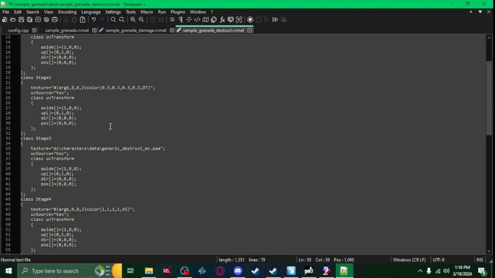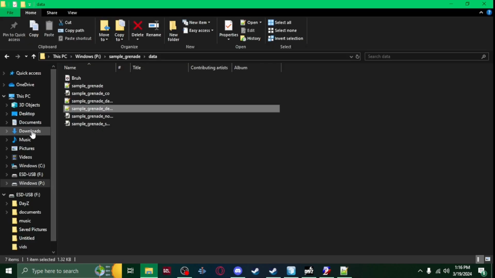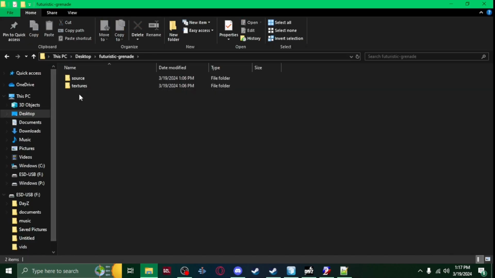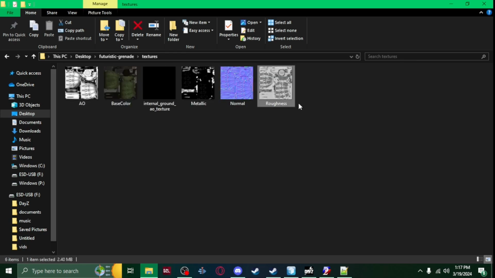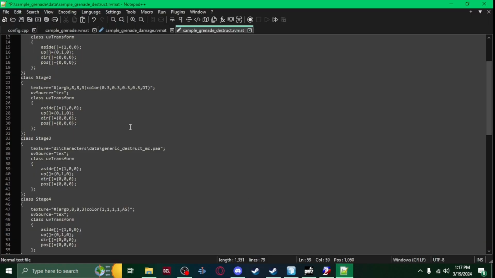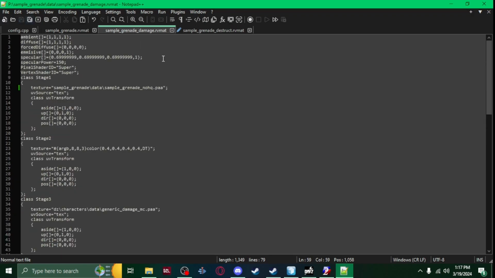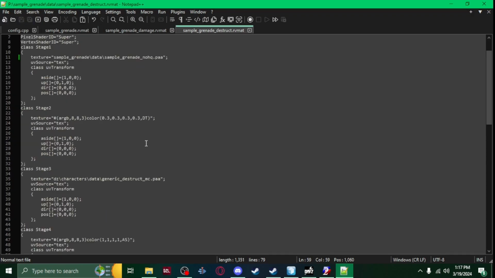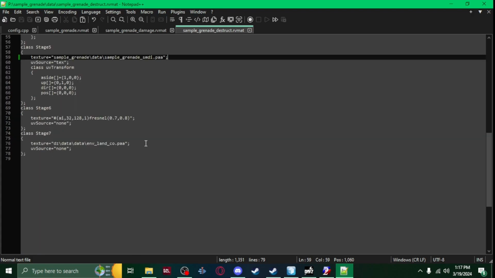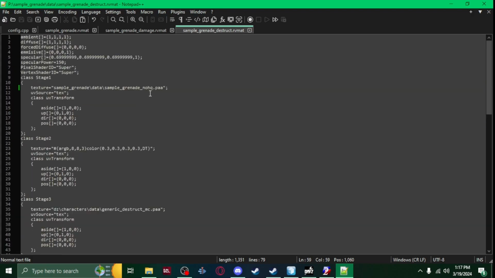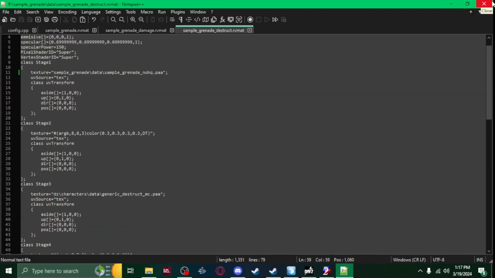Now this is where, if you wanted to pull in the roughness that came with your model, you could save it as MC and then path it here to your damage and destruct. But I'm not worrying about that. I usually keep the vanilla one. Alright, now save those. Now the RV mats are done.